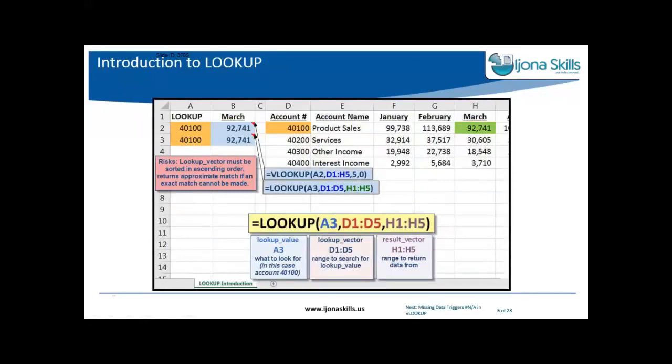And I don't recommend that you use it in your spreadsheets because unlike VLOOKUP and HLOOKUP, where we can specify whether we want an exact match or an approximate match, with the lookup function, you don't get a choice. It will first try to find an exact match. If it fails to do so, then it will return an approximate match. And typically with our data sets, I can't think of any situation where that either or would be acceptable. Either I know I'm looking for an approximate match or I want an exact match, but giving Excel permission to just arbitrarily pick either, that makes me a little bit queasy.